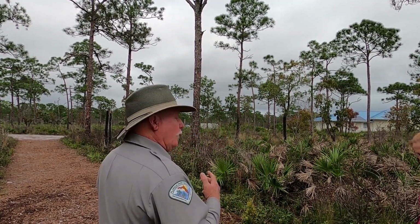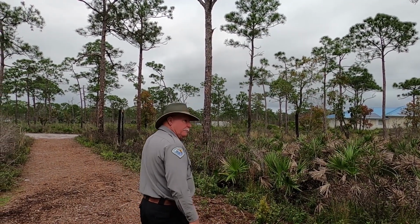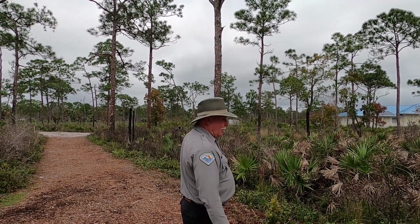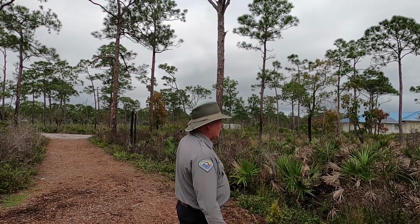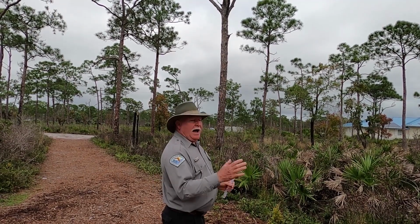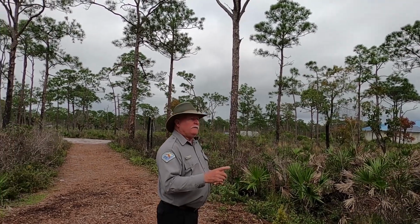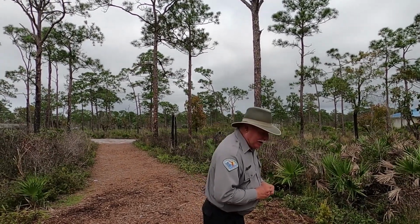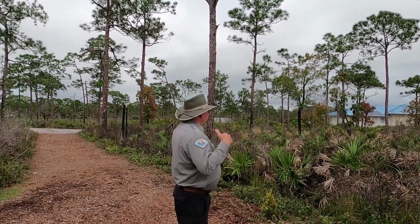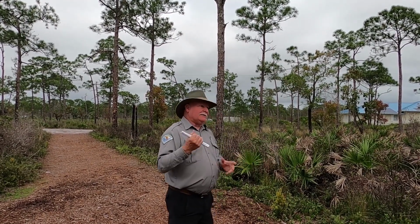We always tell everyone, when you are hiking in the woods, every once in a while, third, fourth step, drag your foot a little bit. They will get out of the way so you don't see them at all. That is a good thing. They don't want to bite you. That's the big thing. I hear stories all the time when I'm giving the Snakes Alive presentation, that snake chased me. No. You were in his path, where the woods are behind you and you're between him and the woods. That's where he's going.